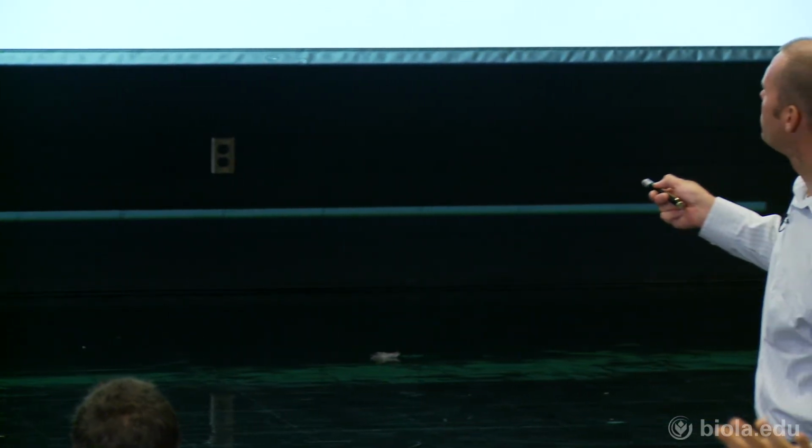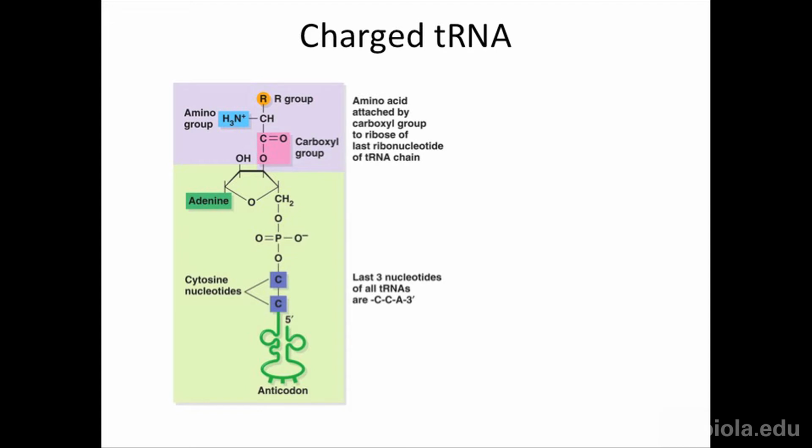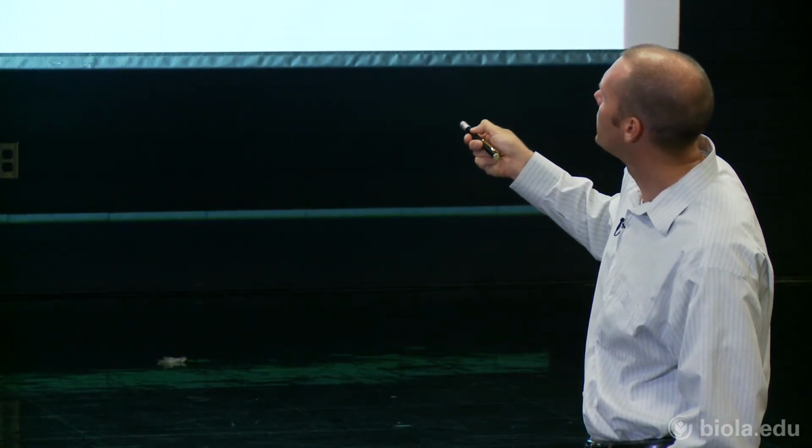All right, so there's my charged tRNA. It's stuck to the 3' end here. The last 3 nucleotides of all tRNAs are CCA. So here's CC, and then here's the A nucleotide. And it sticks this on, what is that? It's the base is always on the first carbon, so 1, 2, 3. Third carbon through is bonded to the carboxyl group of the amino acid. Okay, so here's your amino acid, your amine group, your carboxyl group. That gets stuck on the 3rd carbon of that A. So every tRNA has CCA, and it's stuck there on the 3'.